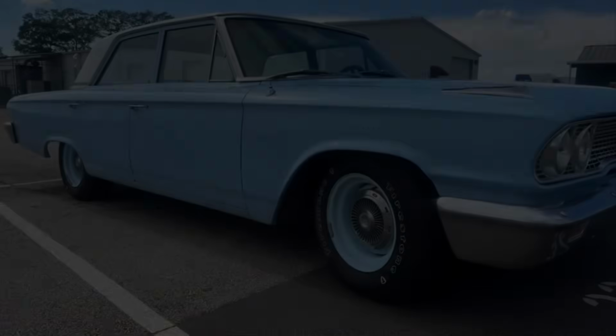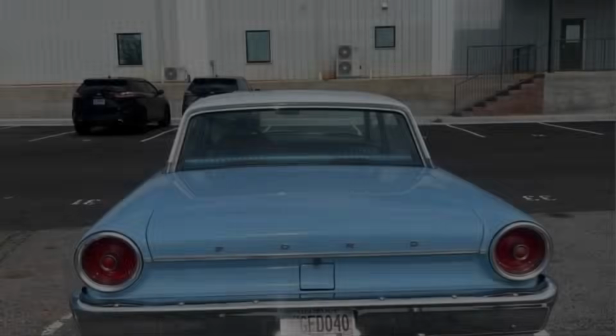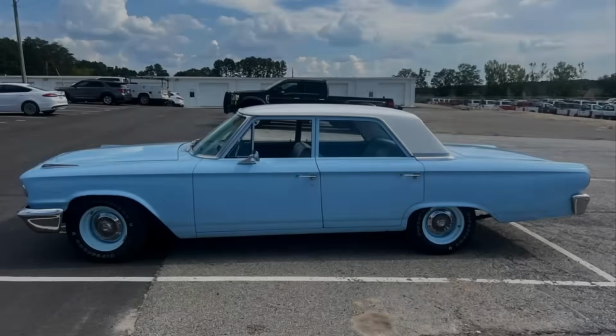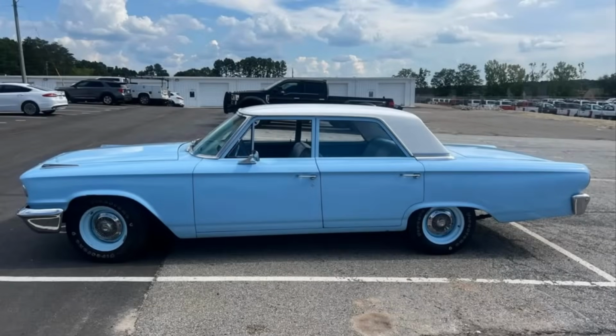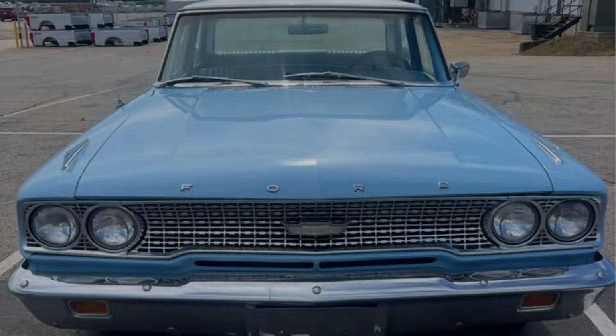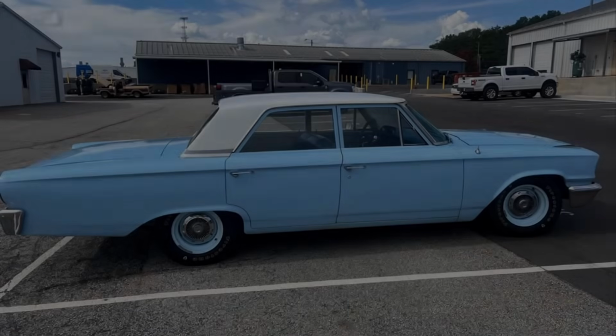Located in Winder, Georgia, the car reportedly hails from Arizona and is described by the seller as completely rust-free, a rare and highly desirable attribute for early 1960s Fords. Finished in its understated factory styling, this Ford 300 has been upgraded under the hood with a potent 406 cubic inch V8 engine topped with triple carburetors, commonly known as 3 deuces. This setup provides strong power delivery and classic muscle car sound, transforming the humble 300 into a sleeper-style street performer.